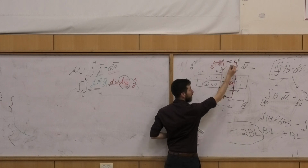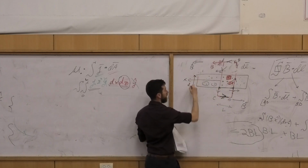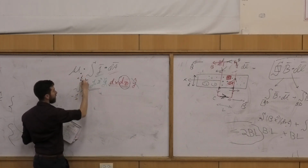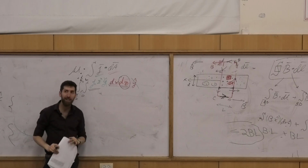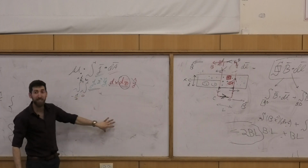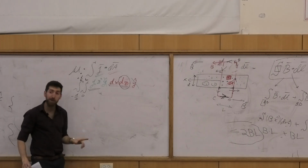Here I actually would care if there was something that poked it, right? But there isn't. There is only this thing that they told us, its thickness D. So this is from minus D over 2 to plus D over 2. Clear? This is exactly like the submarine question, right? Remember when we had Gauss's law in the past? So this is exactly the submarine question, but 2D instead of 3D. Okay? And you're also more experienced right now.